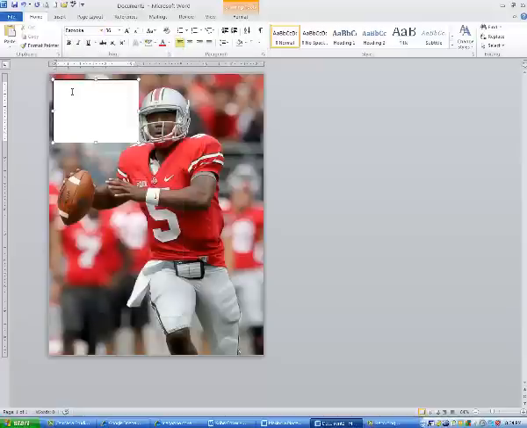I'm just going to stick with, let's go with Bazooka font style. And I'm going to go to my keyboard and type Buckeye Nation, and I have that on 2 lines for a reason. I didn't want to go across the top. I wanted it on 2 lines. I see that that's still small.